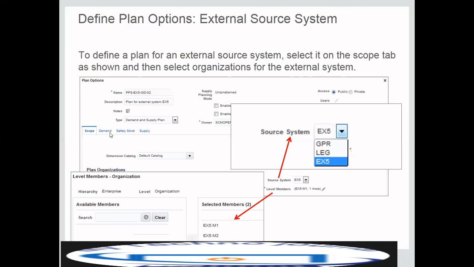You can see different tabs: this tab is for demand related attributes or fields, this is for safety stock, and this is for supply. Based on whatever type you have used, these will get grayed out automatically. The values or fields within the scope tab will also change based on the type.